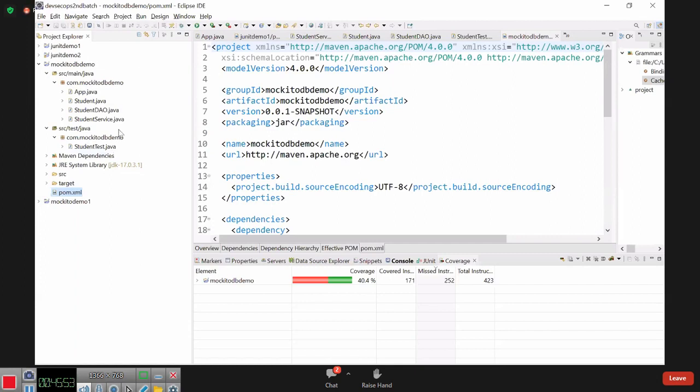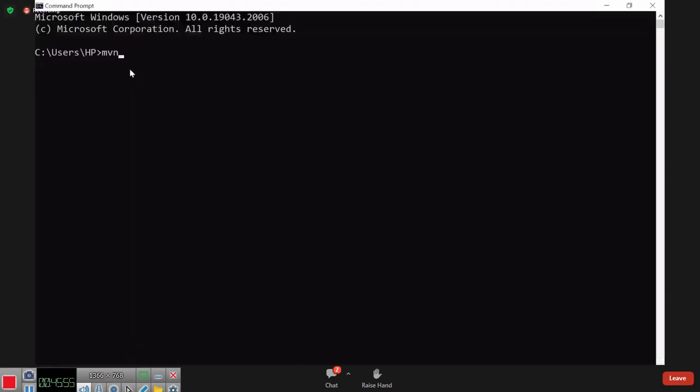But you have to come outside, build this project, build the jar, copy this to some other server, and for all that you have to write the script files. For that, you should have these commands. You should have Maven installed in your system also. Whatever you use in the IDE is only for development purposes. But Maven should always be there in your system so that you can write scripts to build automatically and copy that to some other server.